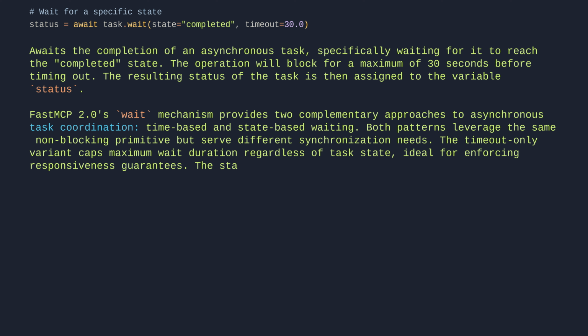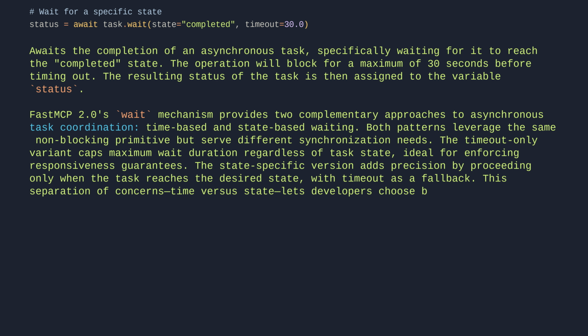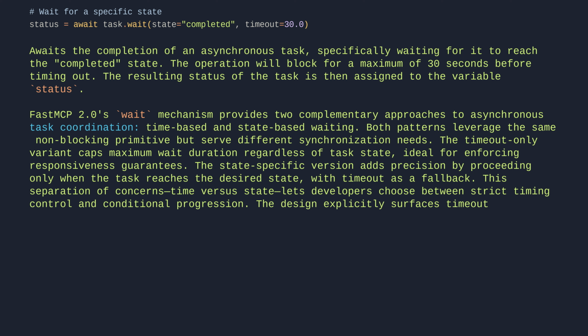The state-specific version adds precision by proceeding only when the task reaches the desired state, with timeout as a fallback. This separation of concerns, time versus state, lets developers choose between strict timing control and conditional progression. The design explicitly surfaces timeout handling to the caller, trading some boilerplate for predictable error handling.